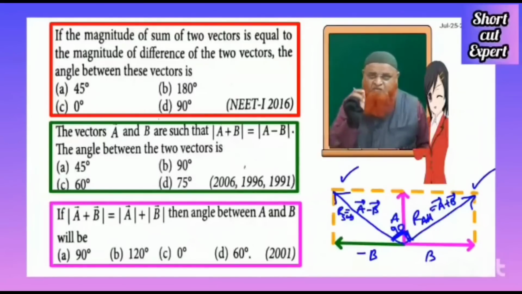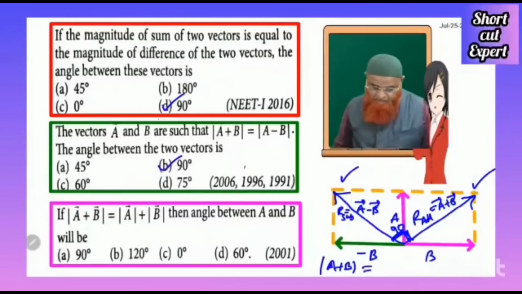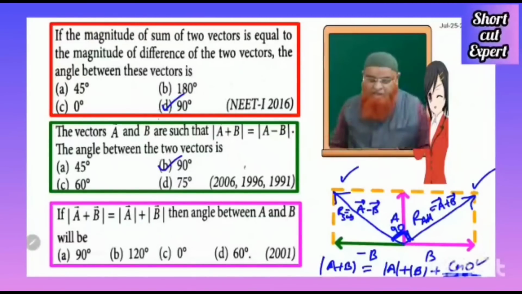So this is a problem which I have solved without even solving it. Even in NEET 2016 it was asked, the answer is 90 degrees. And here also it is asked in 2006, 1991, here also the answer is 90. If you come to the third question here, the magnitude of A bar plus B bar equals the magnitude of the two vectors. So this part has been removed. That means it is possible when cos theta is 0, then only the 2AB cos theta term is eliminated, meaning 0. The vector is indirectly telling that the part is 0. So directly I got the answer without solving. Understood this one? Thank you very much.